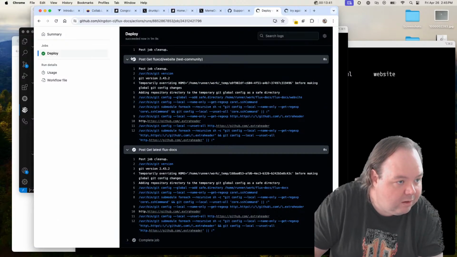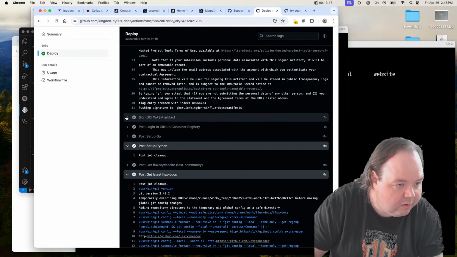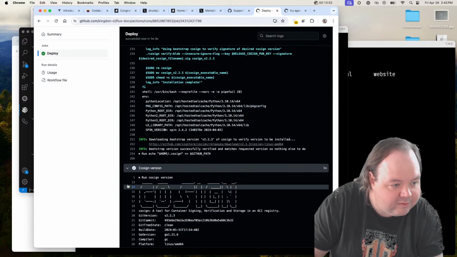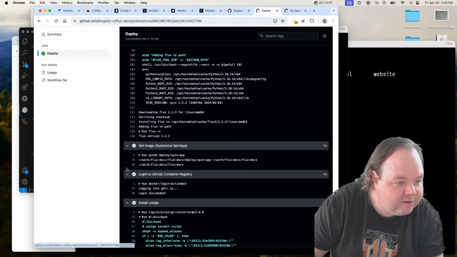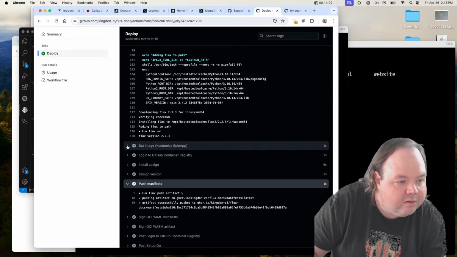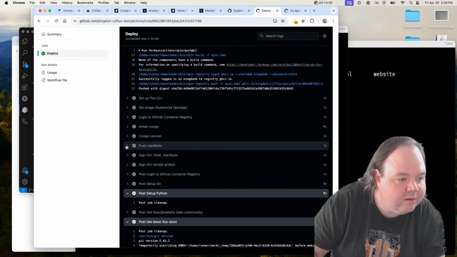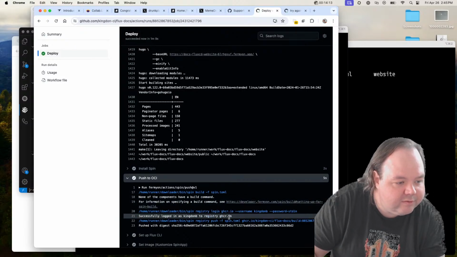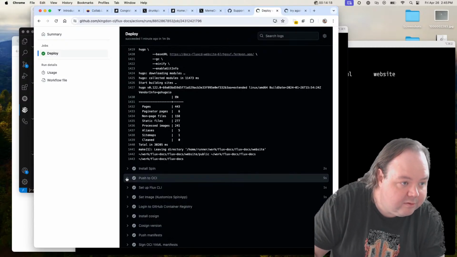That's great. And if our build wasn't so long, let's see what takes the longest in our build step here. It's definitely not signing. Look at these, they're all one second, two seconds. Maybe installing these tools takes a few seconds. No, cosign doesn't take a whole second to install. Set image, no, none of this stuff does. Set up Flux CLI. Install Spin takes 2 seconds. Okay, push to OCI actually takes 5 seconds because this is a rather large artifact.